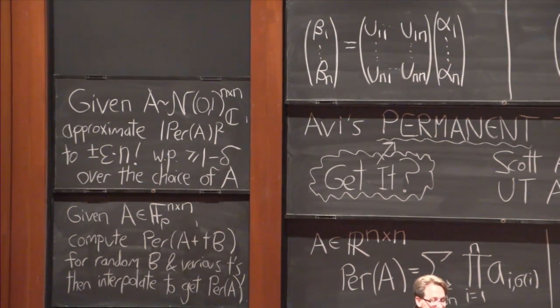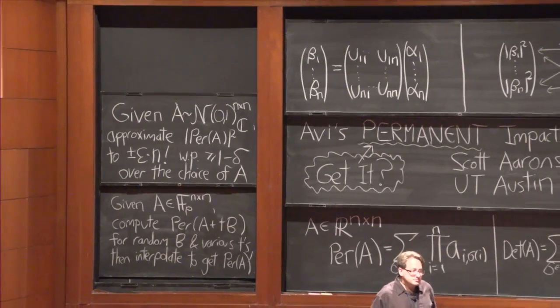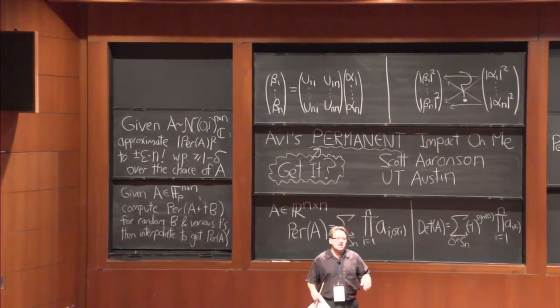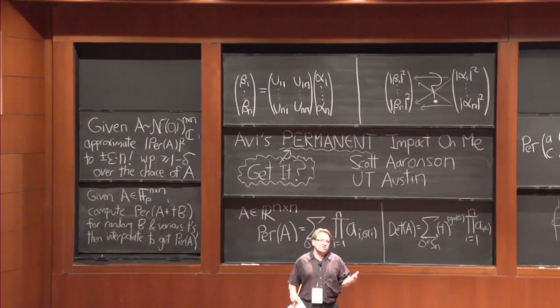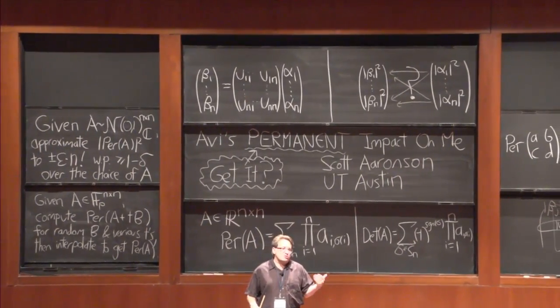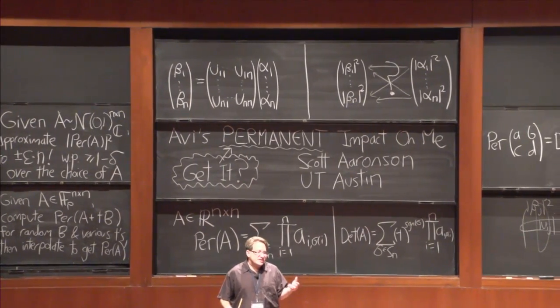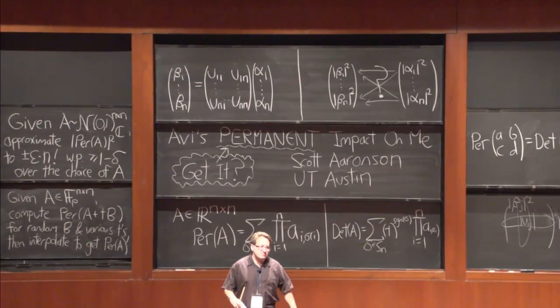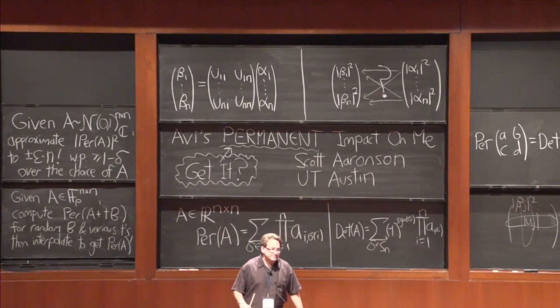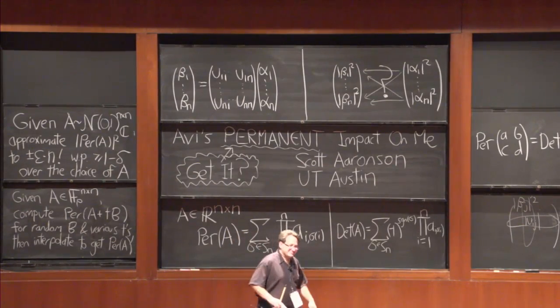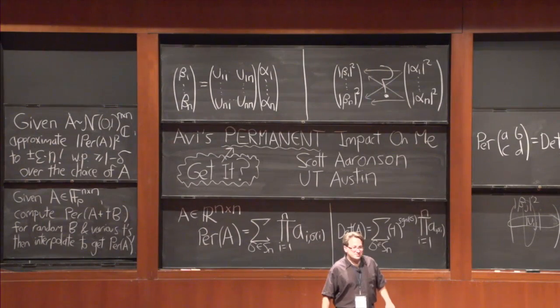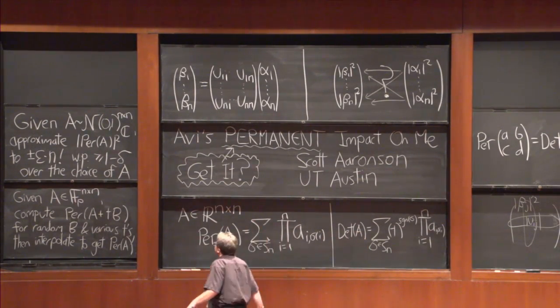Yes. So is this estimating it up to epsilon standard deviation? Yeah, the standard deviation of the permanent itself you should think of as the square root of n factorial, right? So it's like estimating it to precisely what you said, to within epsilon standard deviations. That's right. And to do it with probability 1 minus delta. Yeah, because you could simply output the mean, but that will only give you probability epsilon rather than 1 minus epsilon. That's right. Yes.